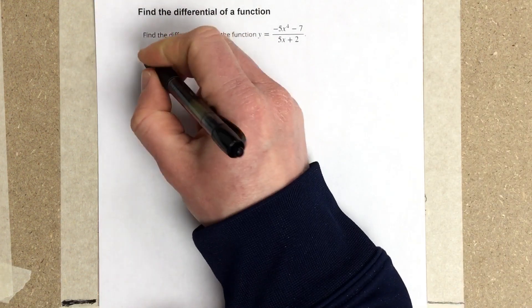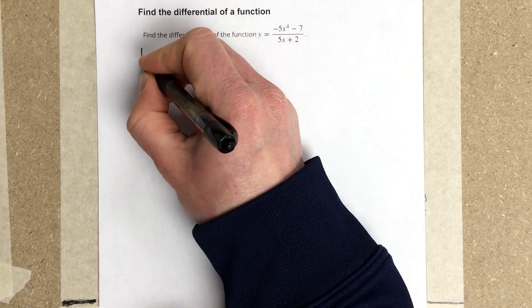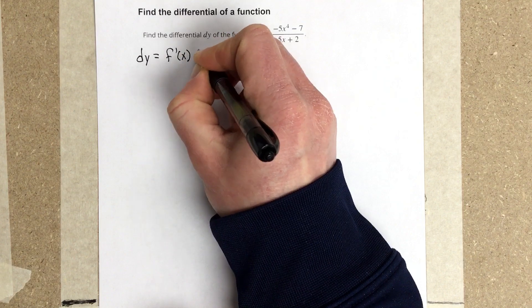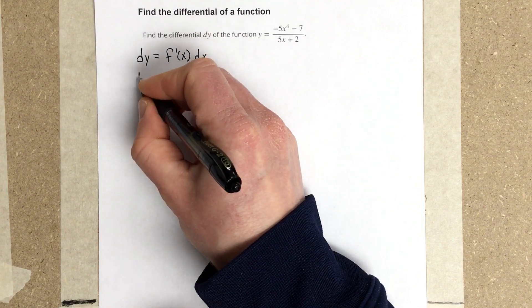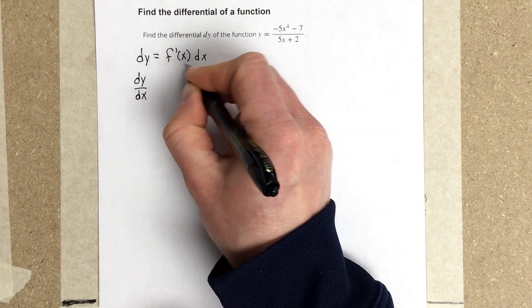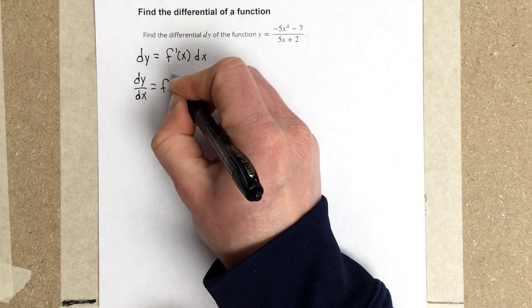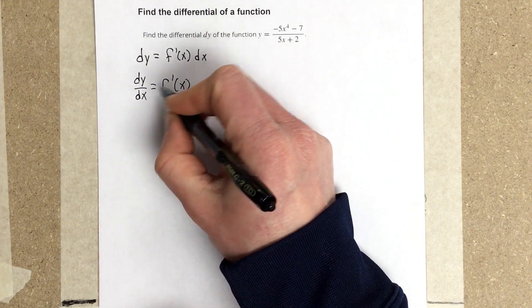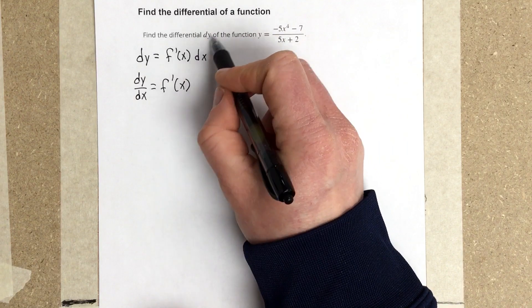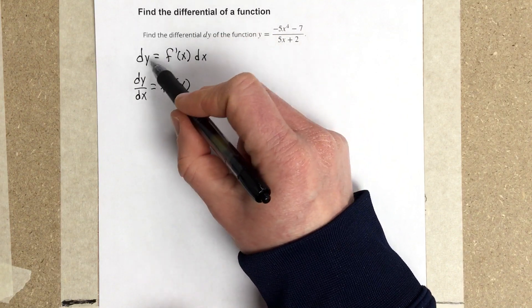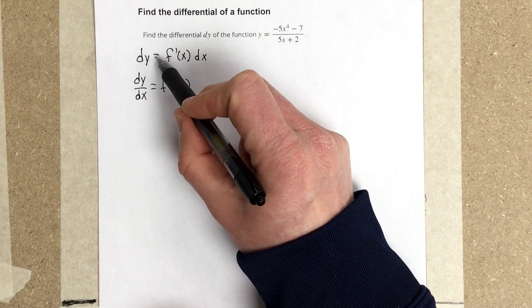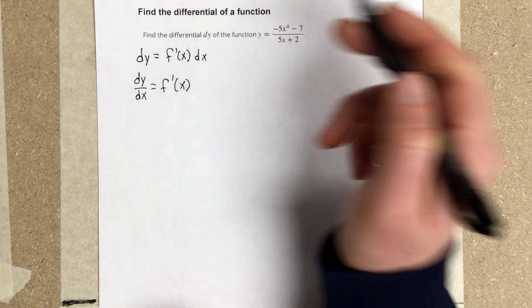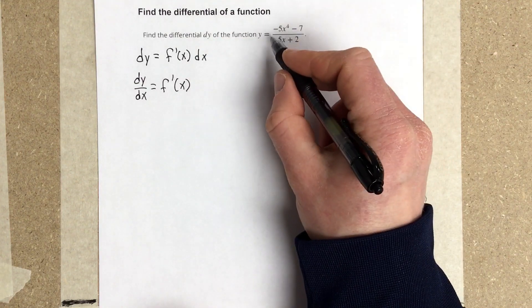Now I'm going to write out what the differential dy is. The differential dy is equal to f prime of x dx, but I want you to realize that's really the same as dy over dx if I divide by dx on each side is equal to f prime of x, which we've been basically doing all year long. The differential dy like this equation is specific because we have the equation solved in terms of differential dy in terms of dx.